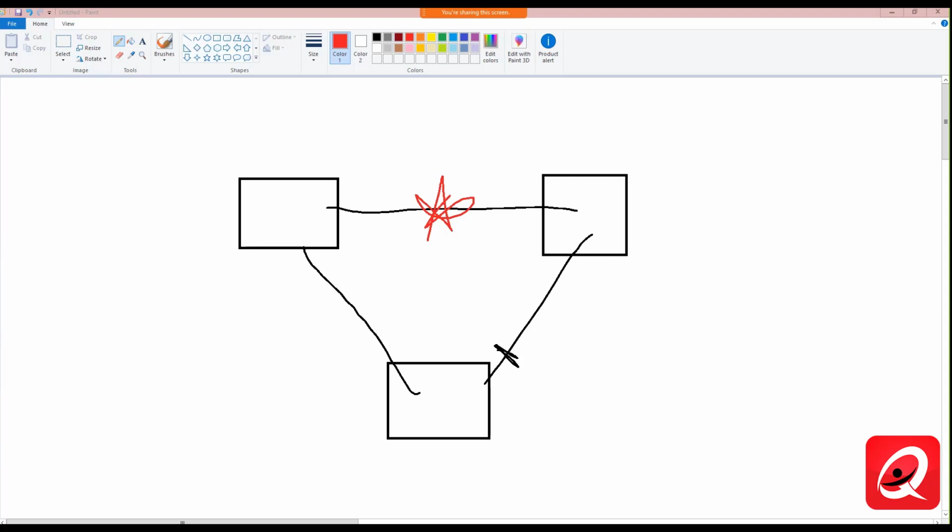So if a bridge receives an inferior BPDU, inferior meaning that it has a higher bridge ID or a higher priority, anything that would make it less preferred, from its designated port or the root bridge, it immediately accepts that, and it replaces the one that it previously had stored.